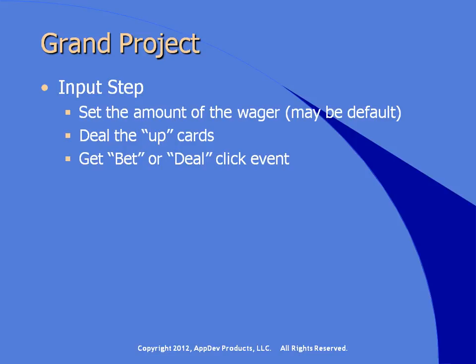In other words, they're going to throw away the 2 cards that are in the high-low text boxes, and they're going to redeal, if you will, the next 2. Another part in the input step is to make sure that the rules of the game are followed. And by that, one of them is, do they have any money left? Because if they don't, the game is over. So that's one of the rules that has to be enforced.